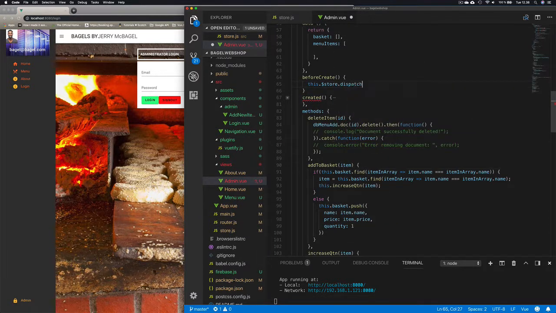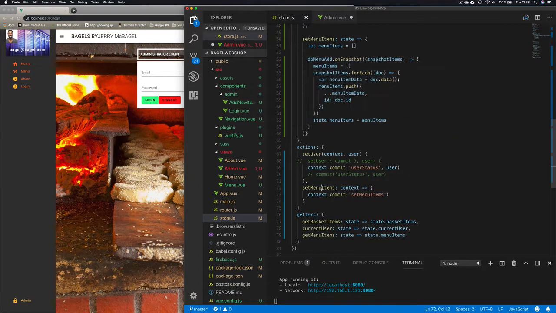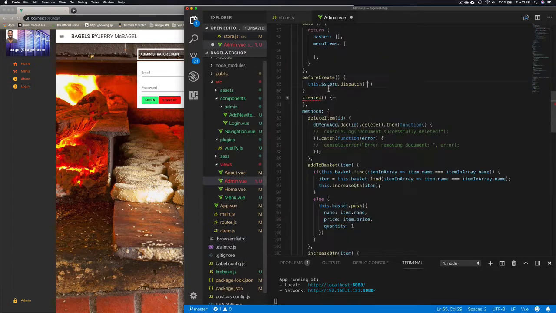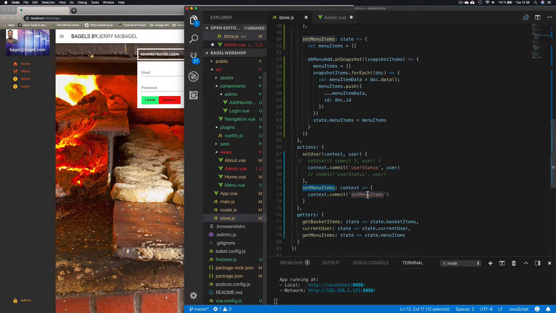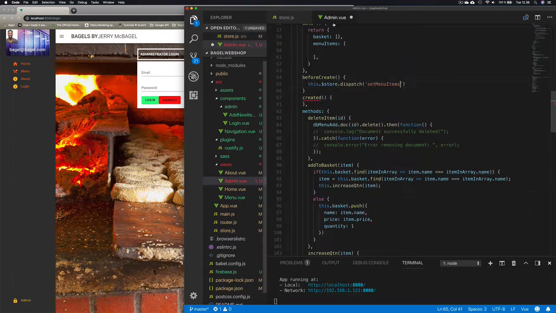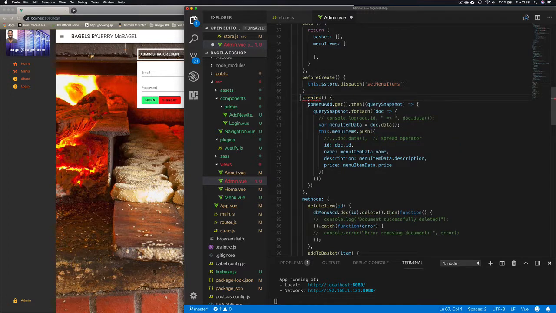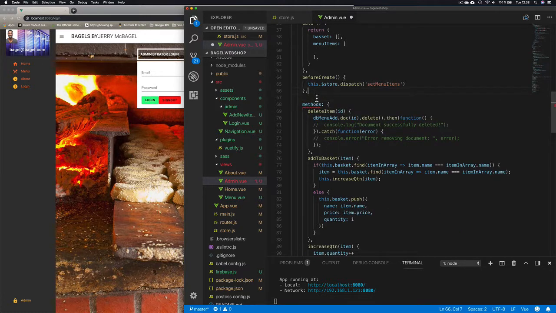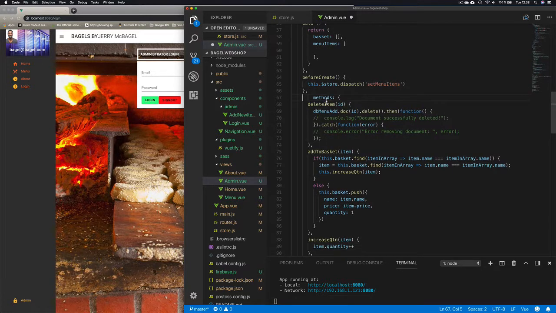So we do a dispatch to grab the action, and what we want to do is assign the name of the action we have in here, and the action we have in here is setMenuItem. So copy this, and I can now see that these are the same name. If you want to change it, you can add an extra M here for mutation if you want to, and then change it up here. But I'm okay with this. So we do this in here, setMenuItems, and let's remove all of this created now, like this. Boom, so that's gone. And then we do a comma separation here, of course.